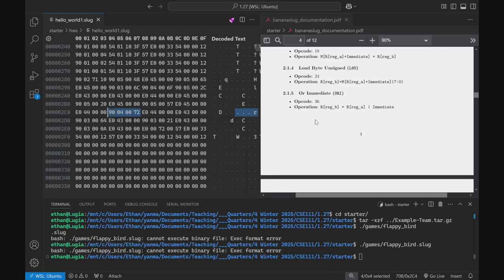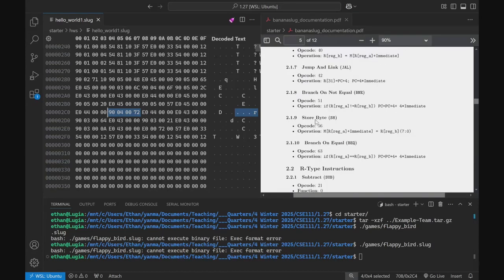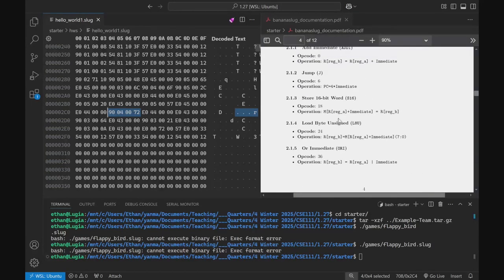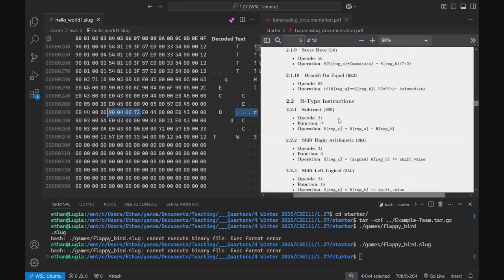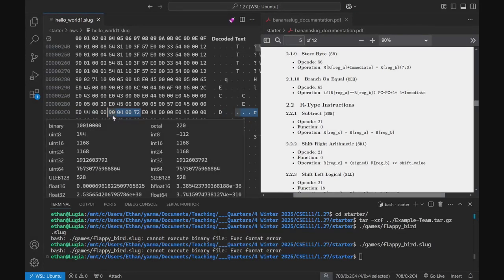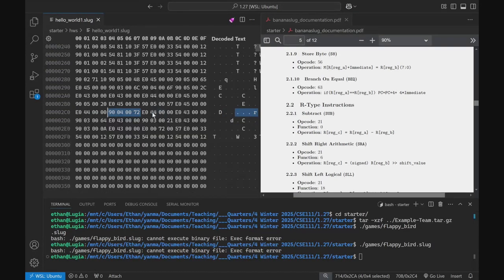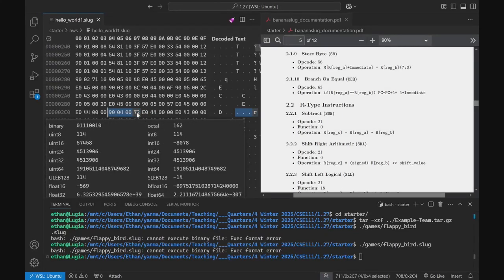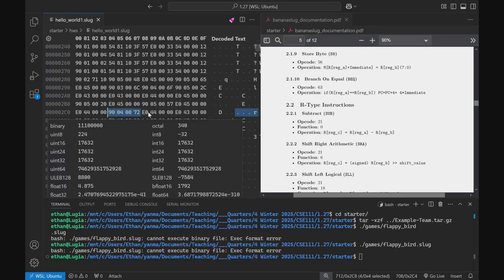Cool, okay, I'm feeling good, right? There's not too many instructions here total. How many instructions are there? Yeah, there's only 10 instructions here. So the chance that we just happen to stumble on valid instructions would be pretty low if these were random. So obviously these are in fact instructions. This is a store byte instruction. This is an or immediate instruction. So you're going to be spending a lot of time looking at the hex editor, trying to figure out what instructions are coming next and what things aren't working.